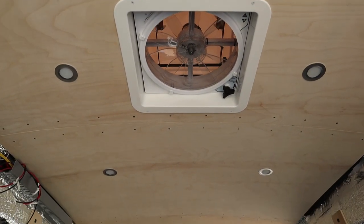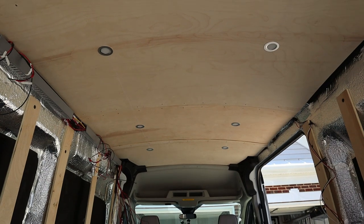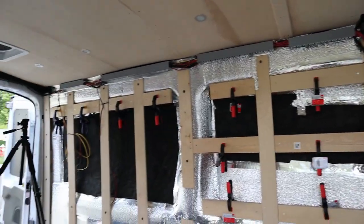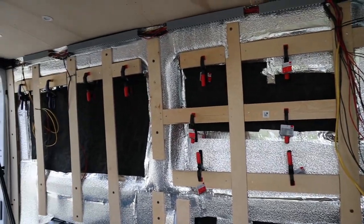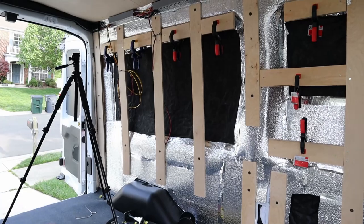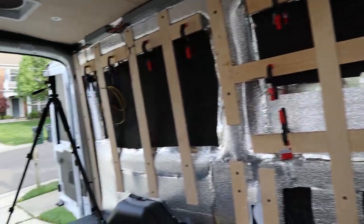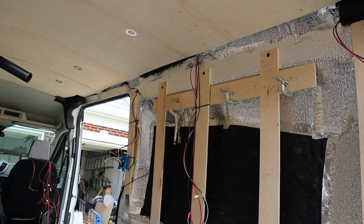Got the fan, two lights, another two lights for the bedroom, and four lights for the kitchen — all wired up. Got all of the wiring pulled in for the back of the van and added some support on the furring strips as I might hang some storage units up top. The bed will cover the bottom so I'm not worried about that. This area will be heavy on electronics, and the top of the bed on the passenger side as well.